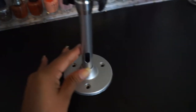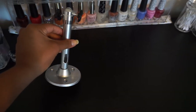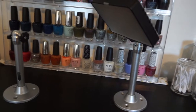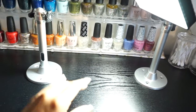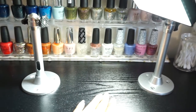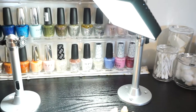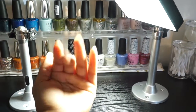This is what came inside the little box that I was opening. The purpose of this is going to be to hold my lights, and right here I have one set up — this is one of the lights I used to film, and I have another one that is exactly the same. The reason I ordered these short ones is because I wanted my lights to be very close so the videos will be very bright. This one holds my light very well, but my camera is a lot heavier than those lights and it's probably going to fall off.